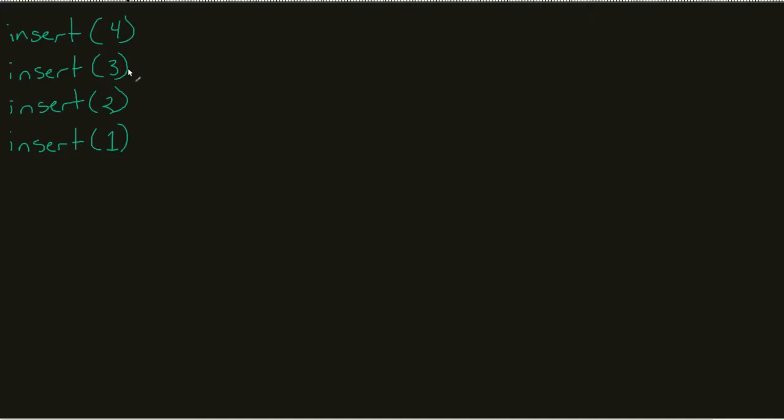So let's take, for example, creating a traditional normal binary search tree with the insertions as listed. Since I say insert 4 first, it gets inserted first. It's the root. 3 becomes the left child. 2 becomes its left child. 1 becomes its left child. Now, you might notice nothing's going on over here on the right side.